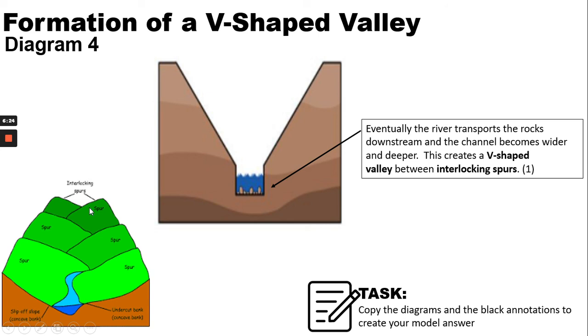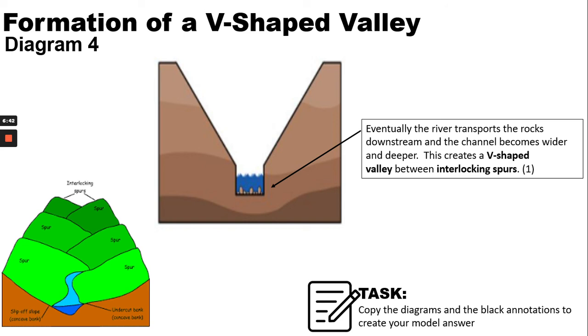And what actually happens in glaciation is when ice forms and a glacier occurs, it smashes through these spurs and cuts them all off, and then they become truncated. I mean, that just means a cut-off spur, truncated spur. And we'll have a look at that during glaciation, so to give you a heads up for that.